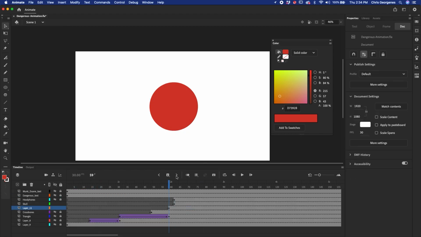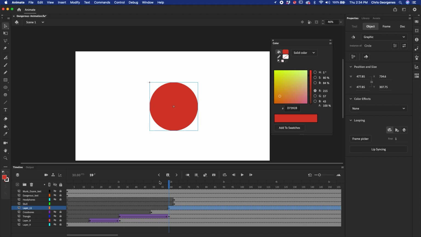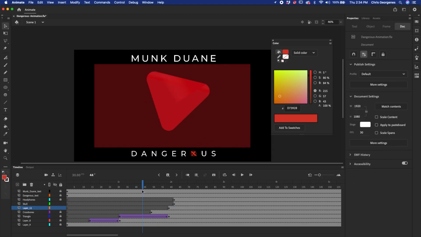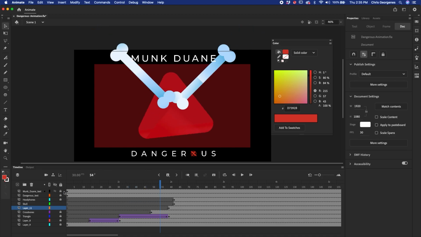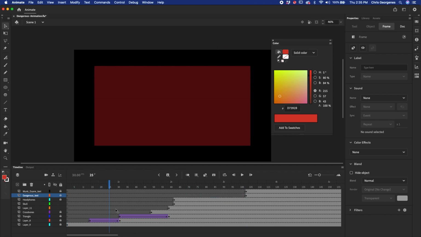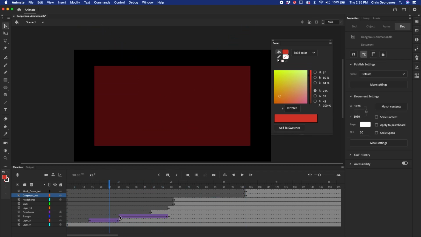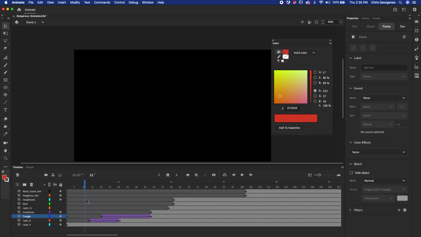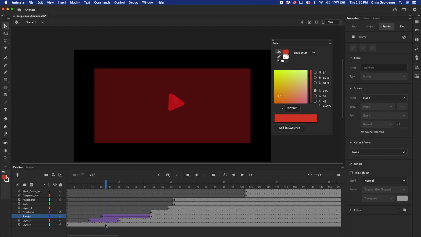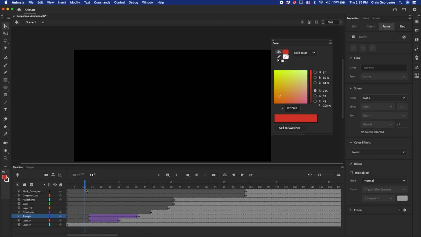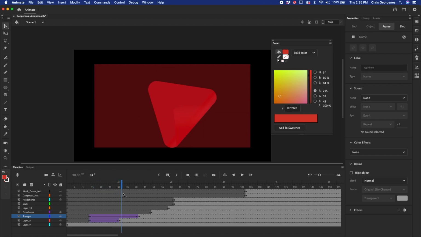Now back out on the parent timeline, there are definitely some parts of this animation I want to retime. I'm not sure I like that the crossbones are coming in over the black. But for now, I want the triangle to start a little bit sooner. And I think maybe around the same time as the red square starts to animate in. And the crossbones start a little bit too late. I want these animations to overlap a little bit more.